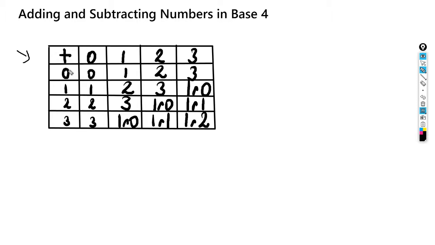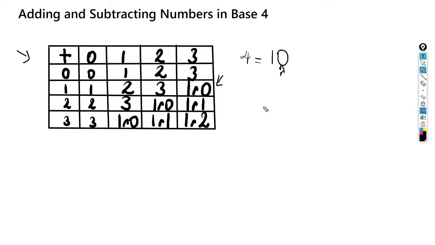So this is saying 0 plus 0 would give us 0. 1 plus 0 should give us 1 in base 4. 2 plus 0 should give us 2 in base 4. And 3 plus 0 would give us 3. This one is saying 1 plus 0 would give us 1, 1 plus 1 would give us 2, 1 plus 2 would give us 3, and 1 plus 3 ends up with 4. But remember, we're in base 4, so we'd end up with 1 and a remainder of 0, which is this here.